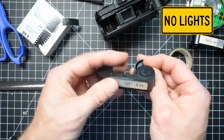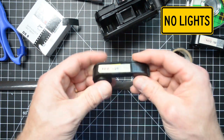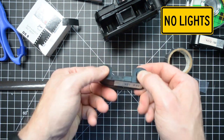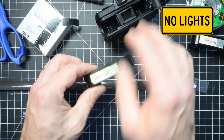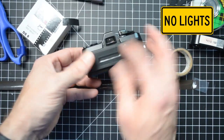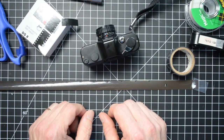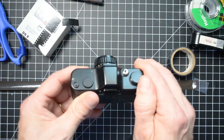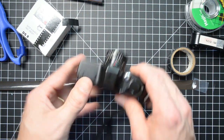Take the top. There it is. Got it. So it was like this. Now we're going to flip it. We're going to feel for our camera. Slap that baby in there. Close it up. And you're good. You can turn the light on now, and you can go shoot your 110. Obviously, advance that a couple of times.